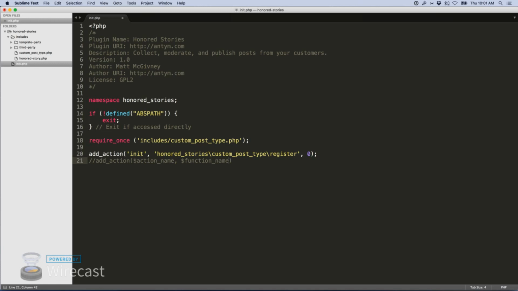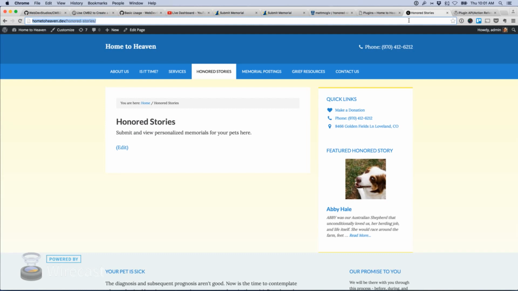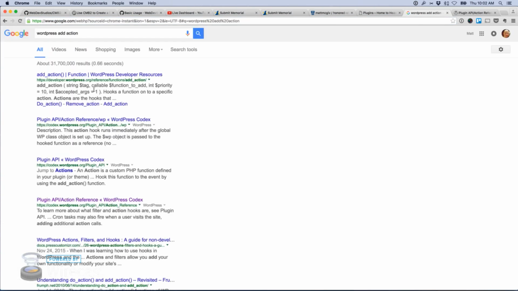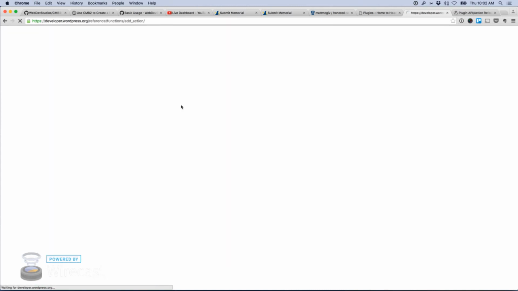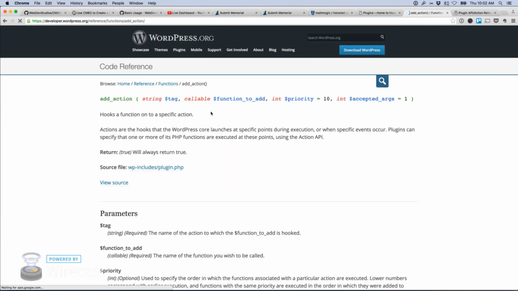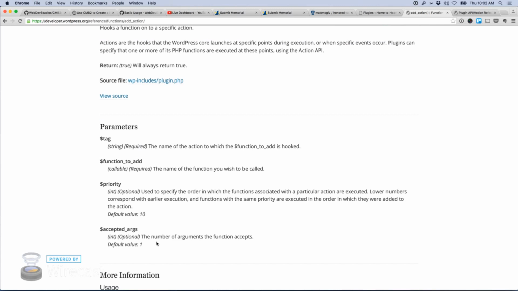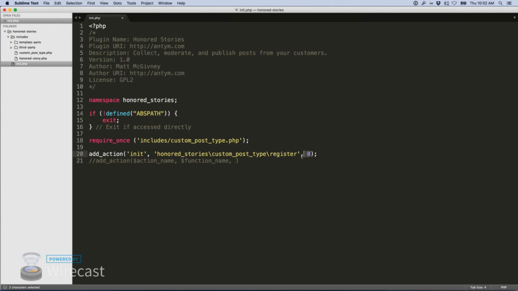And the third, I don't remember off the top of my head. So let's look it up just for the sake of completeness. I'm definitely one who likes to search a lot while I'm developing. I don't memorize all of this stuff. I would never pretend that I do. So let's just make sure I'm telling you what that third parameter is. Yeah, I don't think it matters, so I'm going to take that out. Don't worry about that. This format that we're using here is all that's required, and everything else would just use the defaults. So we have add_action with an action name and a function name.